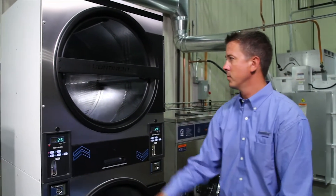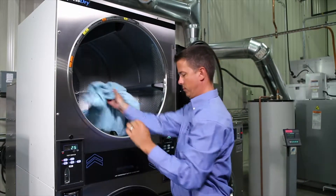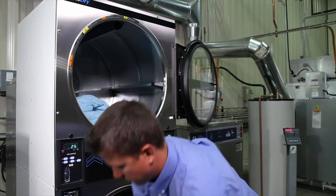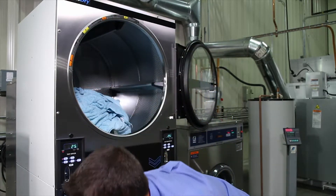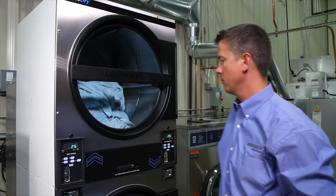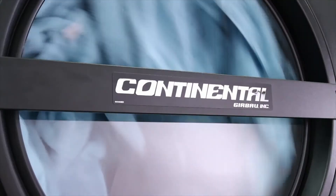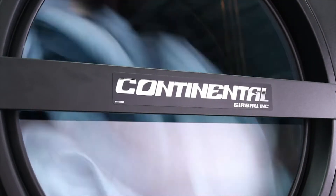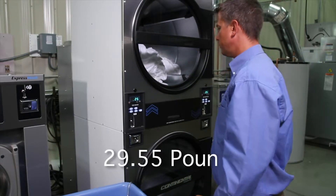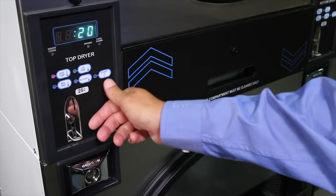Let's put this theory into action when both sets of towels are placed in a dual pocket Continental SuperStack Express Dry drying tumbler. Each dryer pocket has 45 pounds of capacity, operates on natural gas, features 14.8 cubic foot cylinder volume per pocket, and delivers up to 95,000 BTU per hour of heat input per pocket. We load the blue towels, which were washed and extracted in the comparative machine, weighing 32.9 pounds, and start a 20-minute cycle — 18 minutes of heat and a 2-minute cool down. We then place the white towels, washed and extracted in the Express Wash and weighing 29.55 pounds, into the dryer set for the exact same specifications, and initiate a 20-minute cycle.